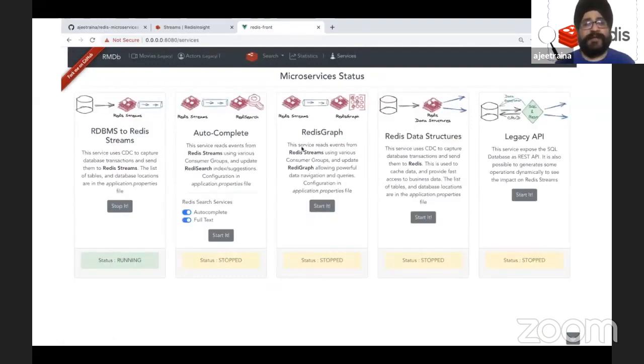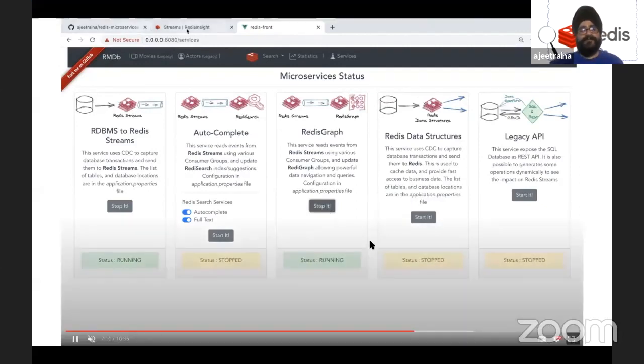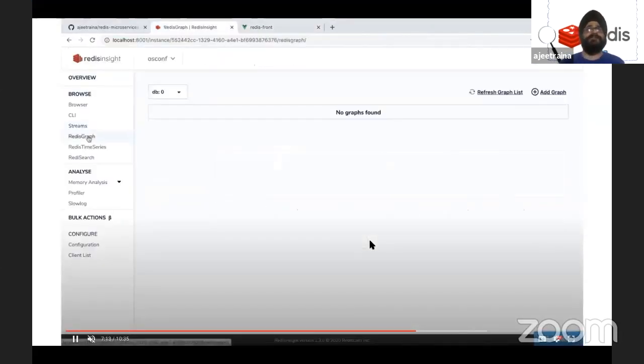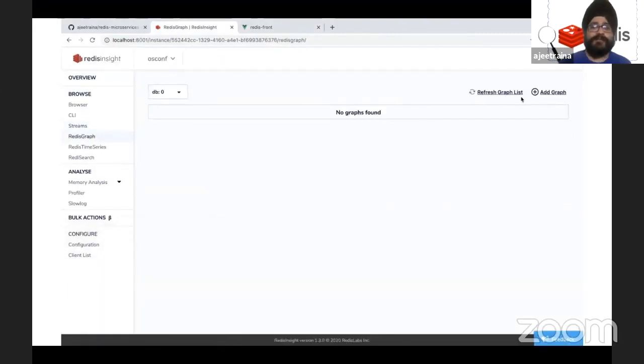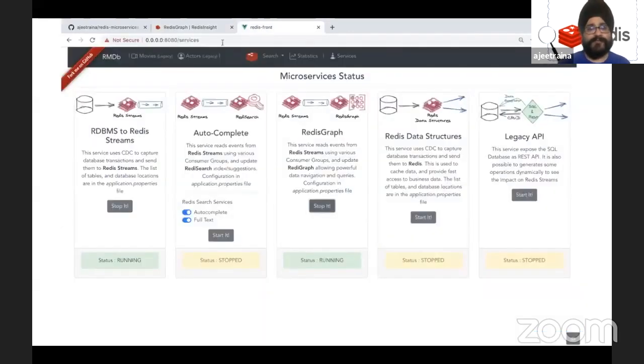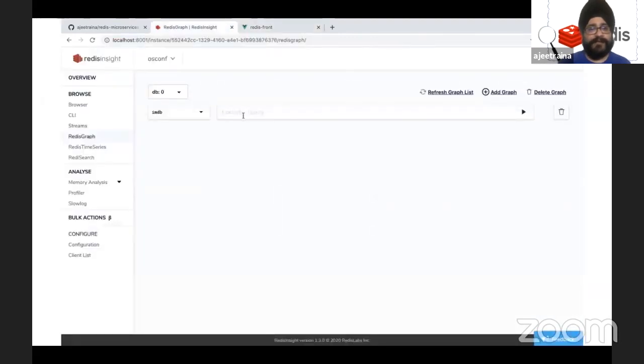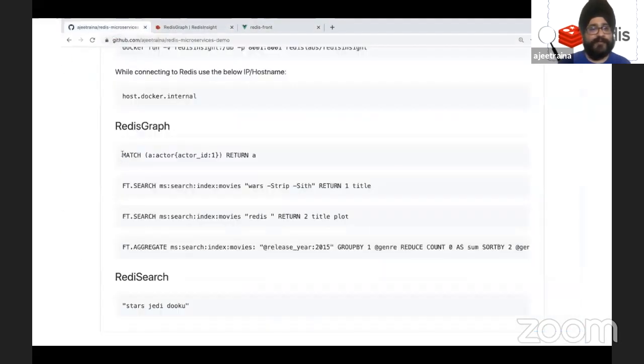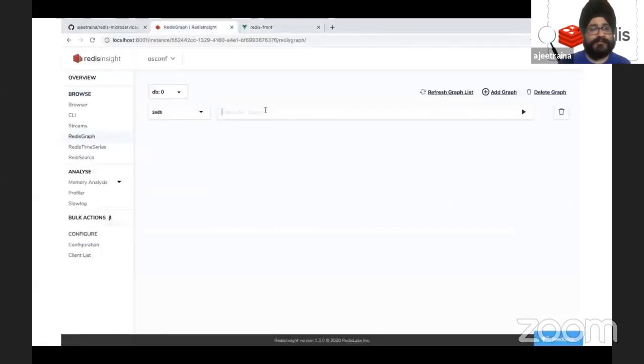Now, in terms of graph, this could be the last example which I wanted to showcase. It basically shows you the relationship between the various components or the data. Since we have enabled it, it should appear at this point of time. Now, this is really fancy. Let me put in a query. Let me pick up this one which shows the actors, and put it here.